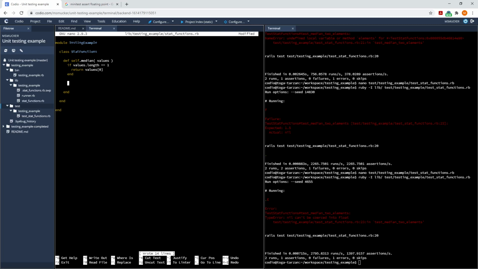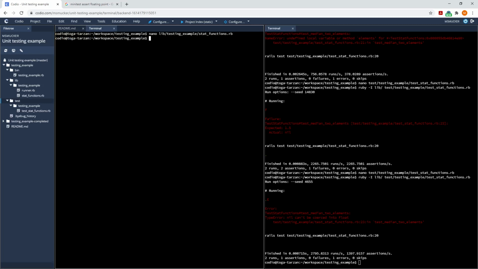Now, I also happen to know that to do the median I need to sort those values. So I'm going to do, and I'll tell you, I don't actually remember in Ruby what I need to know about sorting. So what I'm going to do is pop down here.